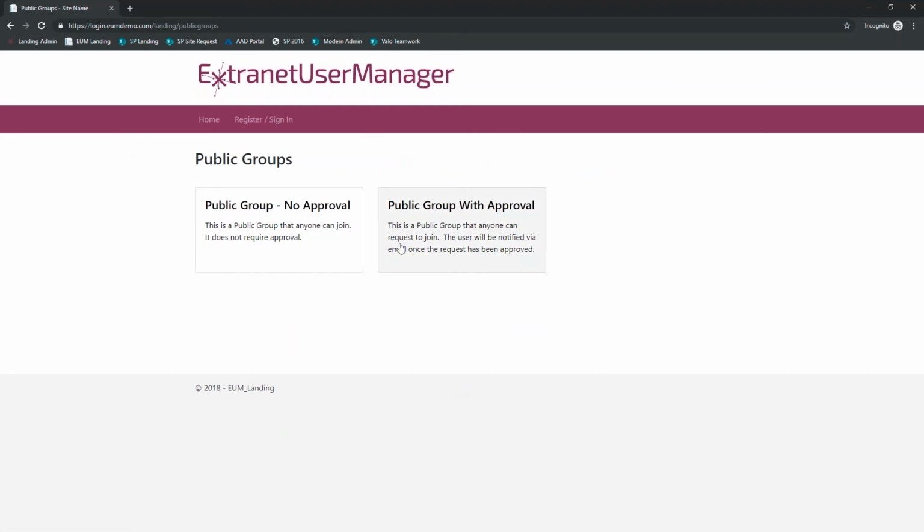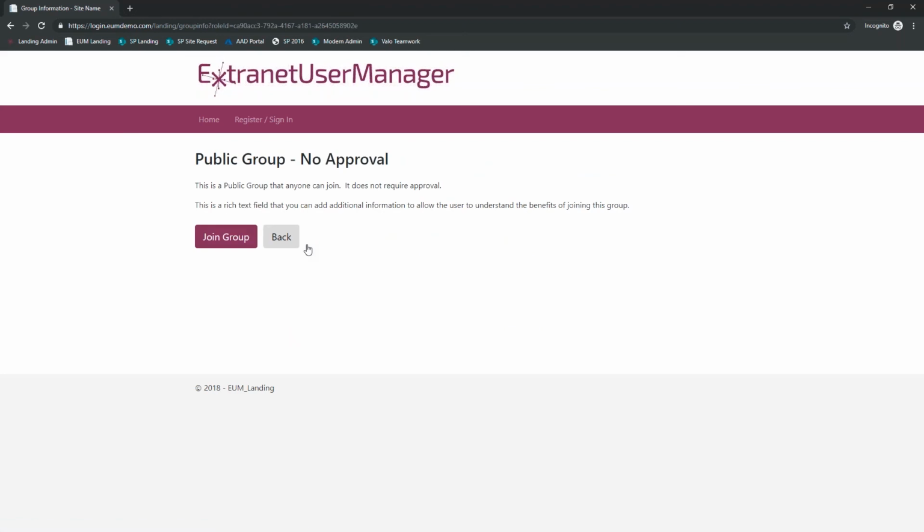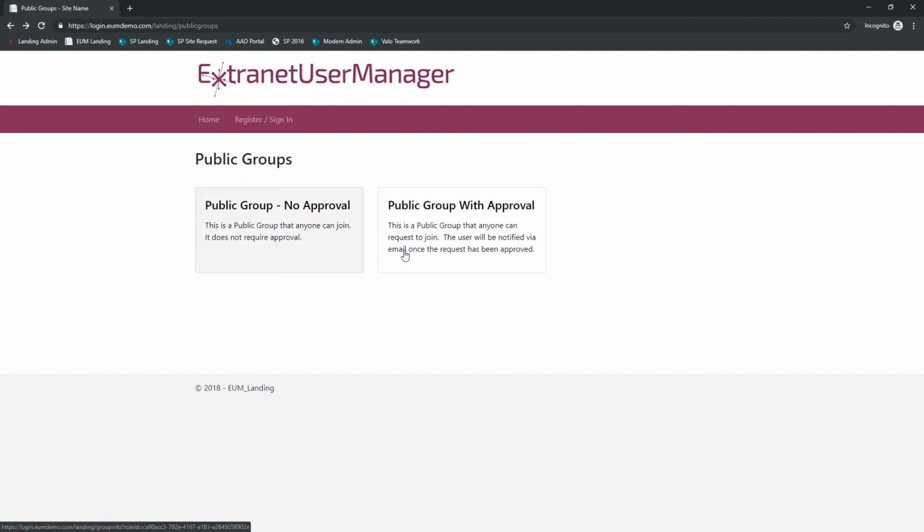And as we mentioned, we've got the two groups here, with and without approval. Again, we'll do the no approval process to keep it a little leaner. I go ahead and click on that. This is actually the same page that I get to on the private registration link. It's just that I can discover this without having somebody provide that link for me. So the real difference is this page here, where we can list those groups that people can join, that anybody can self-discover.